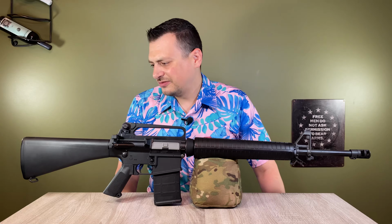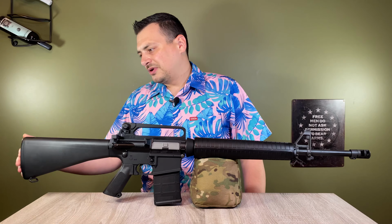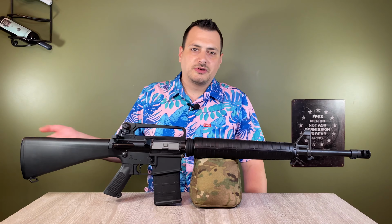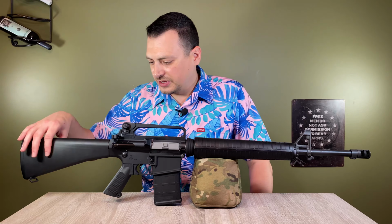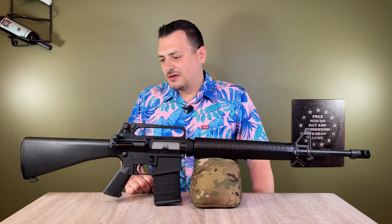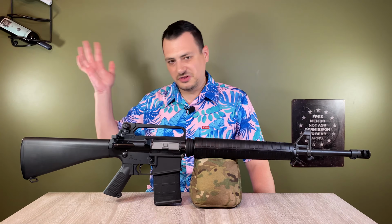So I put the original buttstock back on. This isn't a rifle you're going to be clearing houses with or something like that. Not that I do that. But, you know, your standard hard butt pad. It's got a compartment in the back for cleaning supplies or a cleaning kit. But it really looks the part on this. So I deal with that longer length of pull, primarily for the aesthetics, which you can argue with.